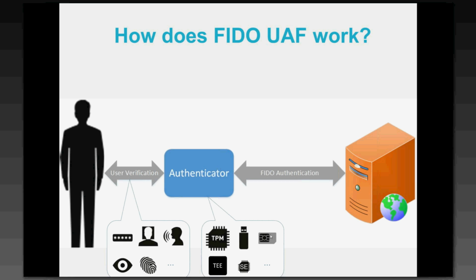And there's a second dimension of scalability, and this is, let's say, the implementation method of that authenticator. So we could leverage existing hardware like a TPM or a secure element or a SIM card to implement an authenticator, and we could also leverage existing hardware-backed methods like trusted execution environments or external USB tokens to implement that authenticator. So all that scalability is now part of FIDO, and this scalability just comes by separating the user verification method from the standardized FIDO authentication method to the FIDO server.